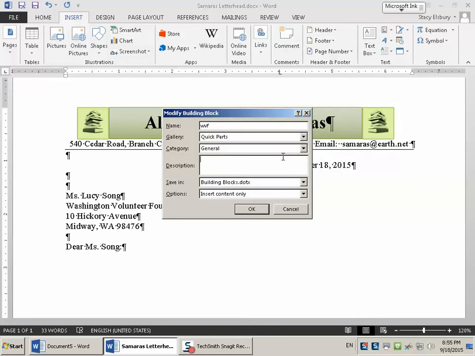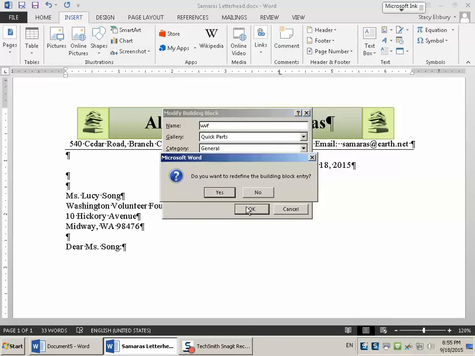And in our description, let's go ahead and add Potential Volunteer Opportunity. And say OK. Do you want to redefine the building block entry? Yes.